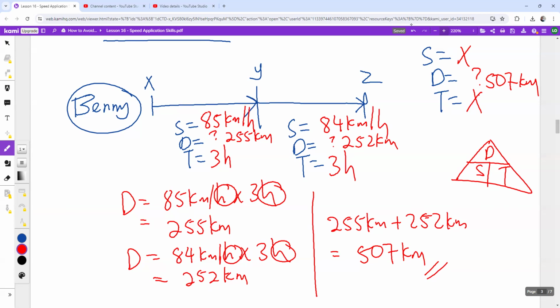All right, so this is the effectiveness of the speed distance time line. This model or this method can be used to solve almost many questions, right? But it really depends on whether you can draw out the problem. Because if you can't draw the problem, or you don't draw clearly, you don't draw accurately, then of course you will have difficulty trying to solve, right? So it's important that you practice on how to draw out the problem, using what you've seen, and then progress.